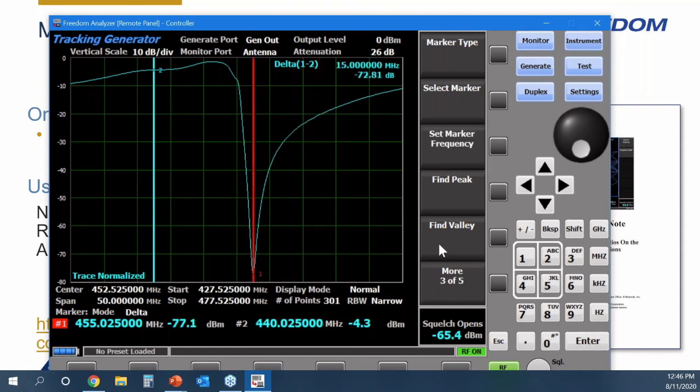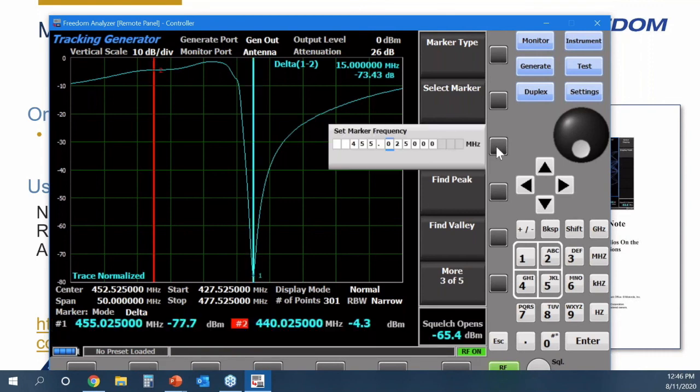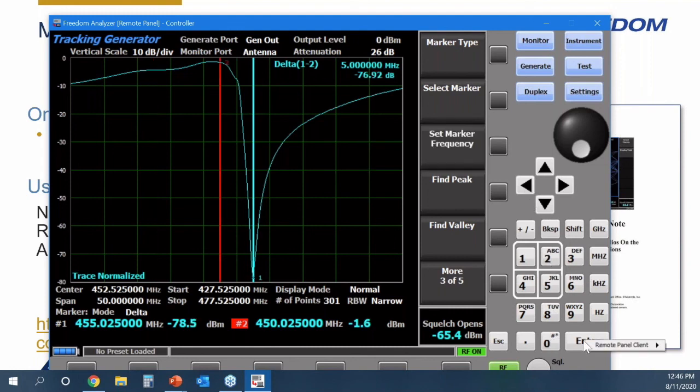Okay, so it's at the bottom in the reject part, and then I'm going to find with marker number 2. I'm going to set the frequency to 450.025. Okay, so here we can see very quickly that we have an insertion loss of minus 1.6 dBm.